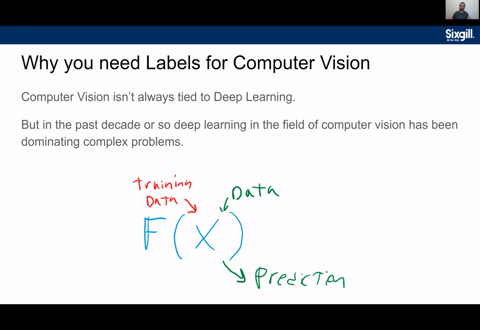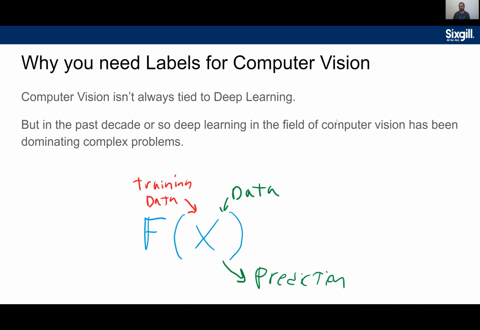You essentially need to feed a deep learning neural network or some type of machine learning labels in order for it to learn. So you could imagine having a function, either a programming function or a mathematical function. You feed it training data, it learns from all that training data. We'll look at it several times, or usually more than several times. And then you pass it a new piece of data and you get some sort of prediction return from it.